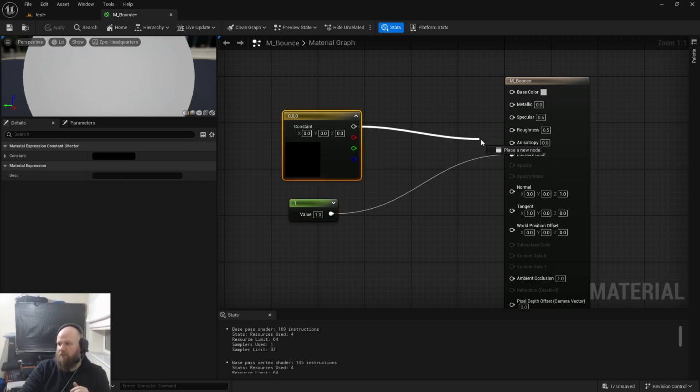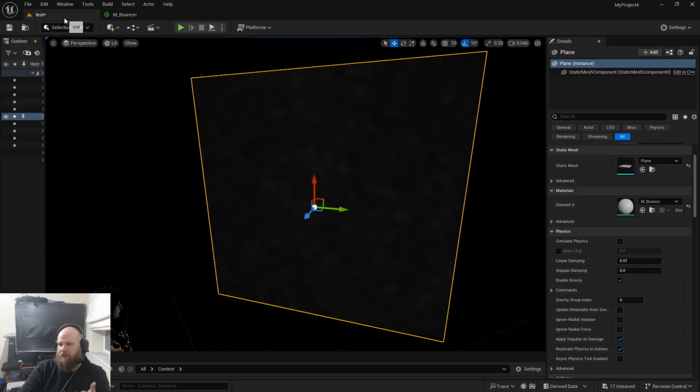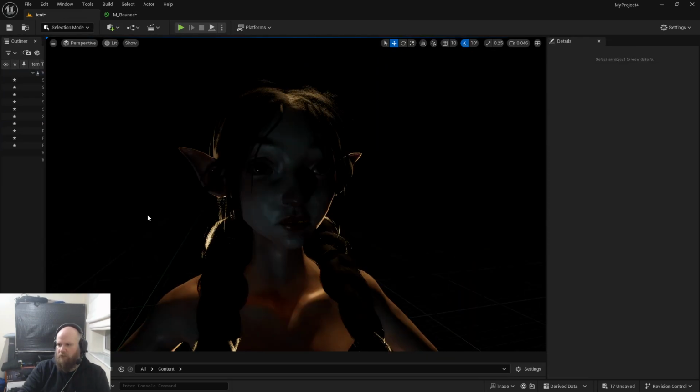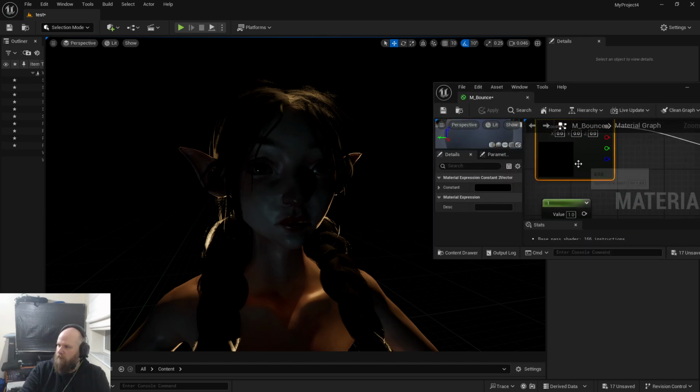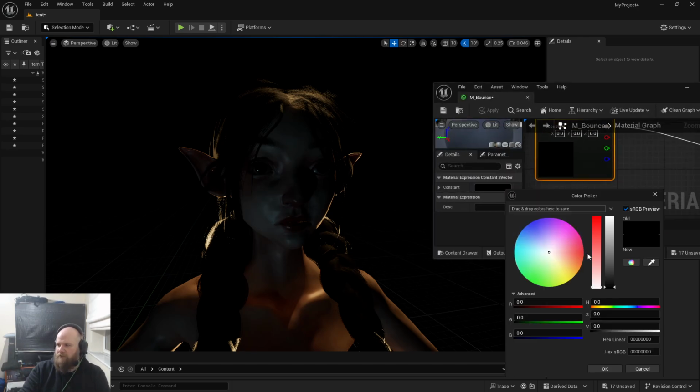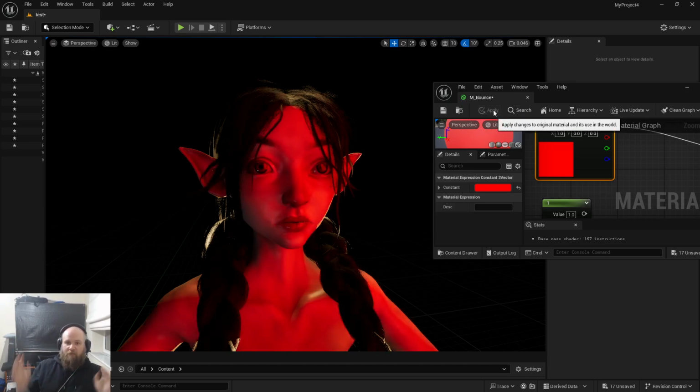If I plug this in and then hit apply, again we turn to black because we're losing that information. But if I start adjusting the color on that, I'm just going to go crazy. I'm just going to go red, like that. And then I hit OK, and I apply that. What's going to happen is that becomes like a red light. Very, very intense.